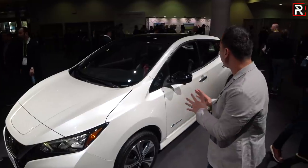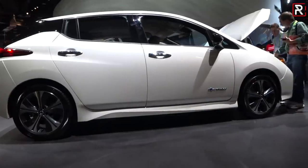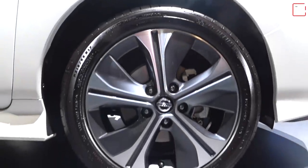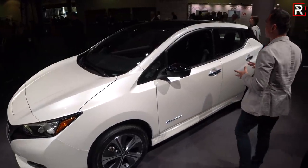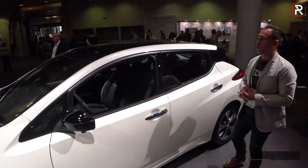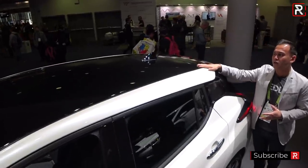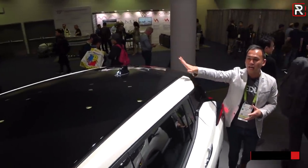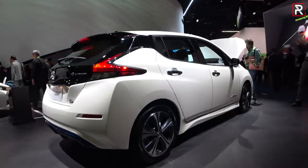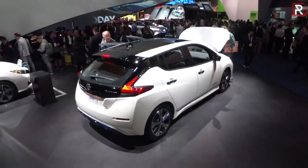In terms of the actual proportions, Nissan kept the wheelbase at 106.3 inches long — about two inches longer versus the first generation. This up-level SL model has 17-inch alloy wheels, which look nice, and they're wrapped in lower rolling resistance tires to give the car a little bit more range. This particular one, being the SL Plus, also has a black painted roof. No sunroof or panoramic sunroof option, but I do like the combination of the two-tone. With the white and the black, you get this kind of floating rear roof pillar that Nissan first showed off on the Murano — that's kind of their signature design theme.